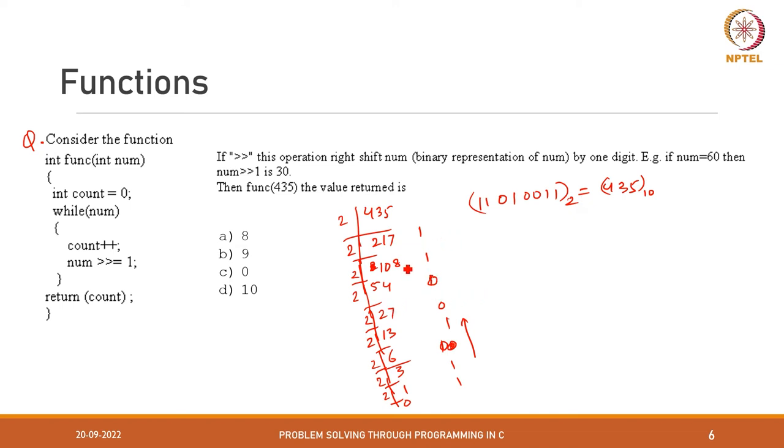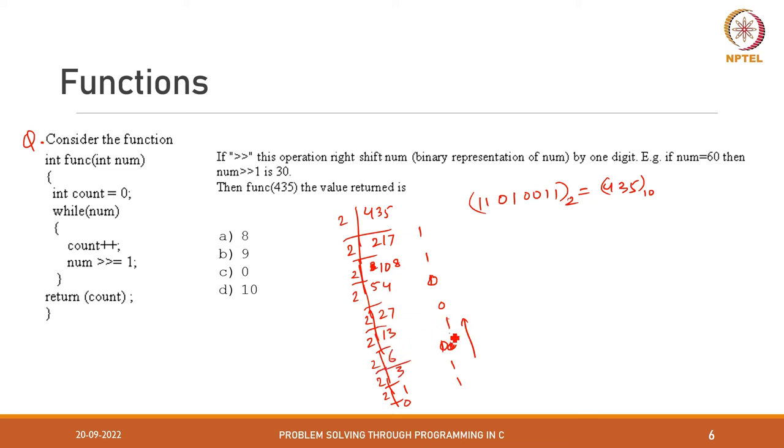So 435, we divide by 2, we get 1 remainder. Then we divide by 2, 108, 1 remainder. We divide by 2, 54, 0 remainder. 27, 0 remainder. 13, 1 remainder. Right, you're right. So we'll have another 1 here, right?